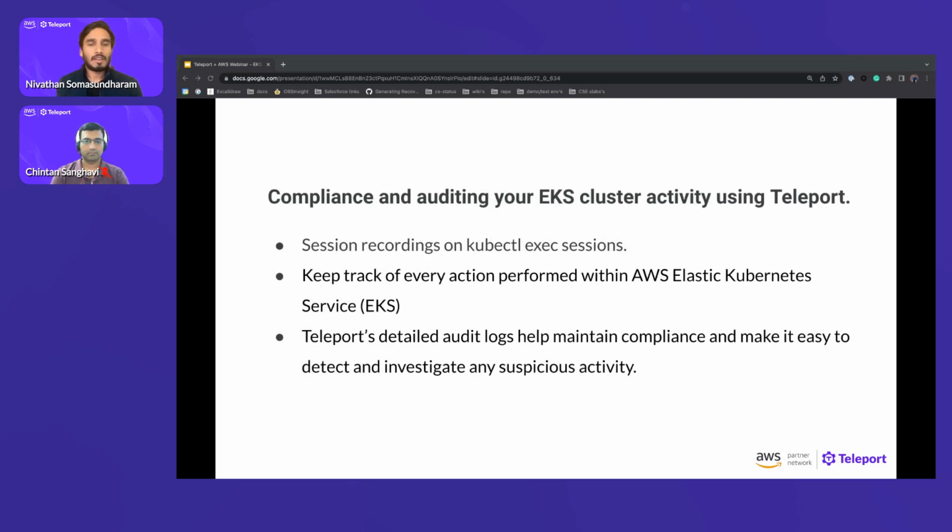Here come our auditing capabilities. Teleport has two different auditing capabilities. One is audit logs: anything that happens inside a Kubernetes cluster, all the API calls will be audited, and those logs can be transported to your preferred SIEM integrations, and you can query for any vulnerable actions inside the Kubernetes cluster. And the second one is session recordings. Whenever a user logs in to a pod and runs any commands, everything will be recorded in the form of a video file format, and this could be used in future for any further compliance or auditing.